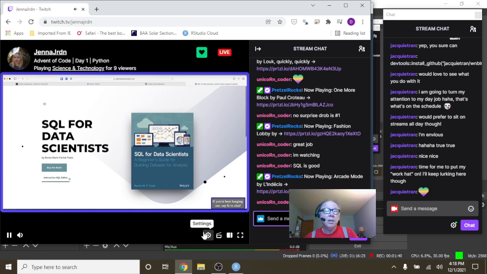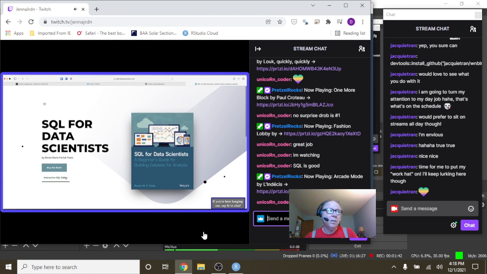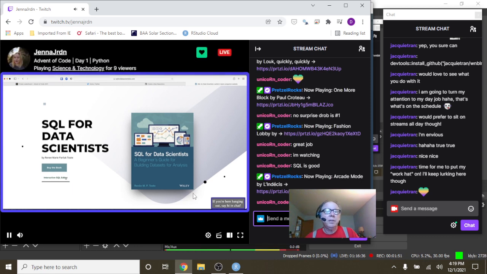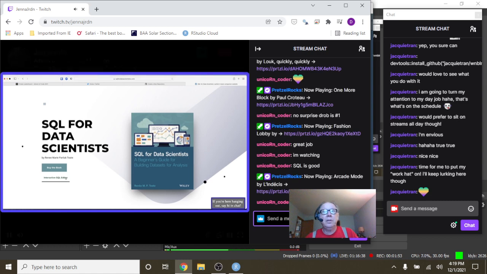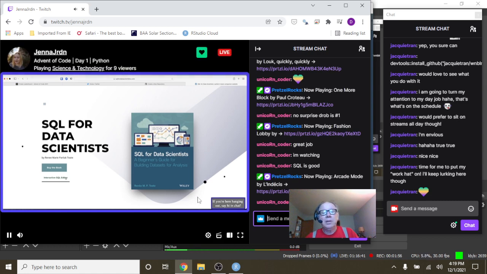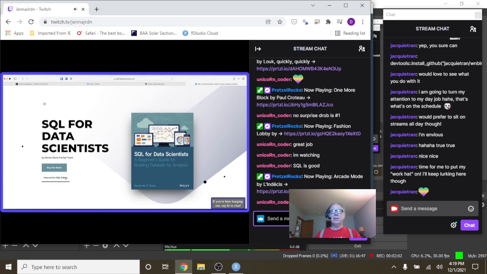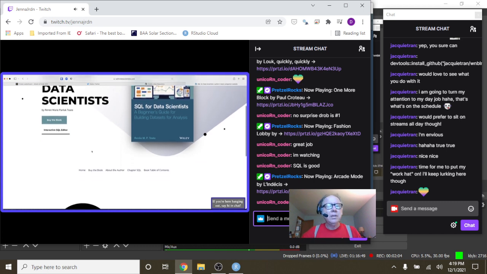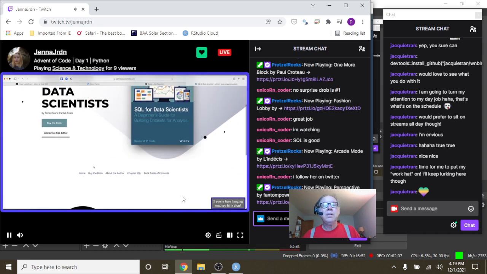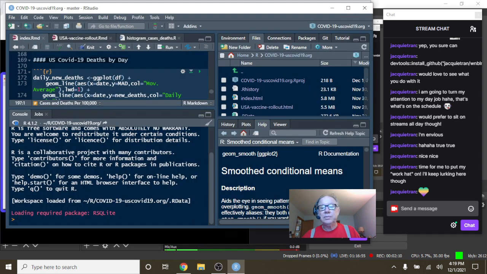There's an interactive SQL editor online, but it uses SQLite, and SQLite doesn't even have a date data type. So you can't really do date functions, and I really want to get some practice with the date functions as well. So I'm going to create the database locally, and she has the files to do that online.